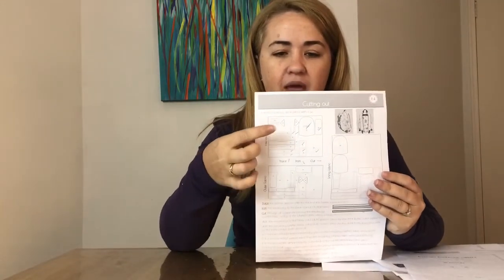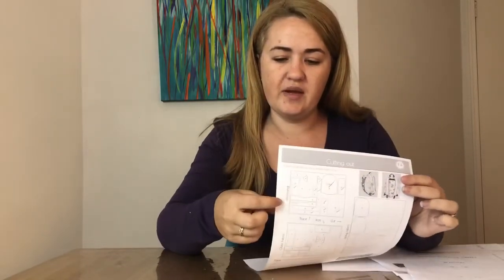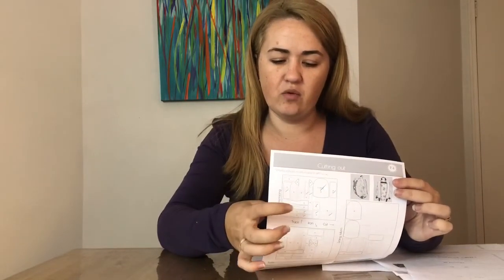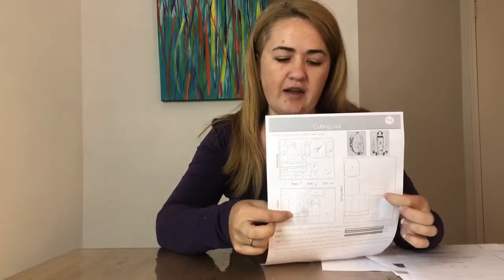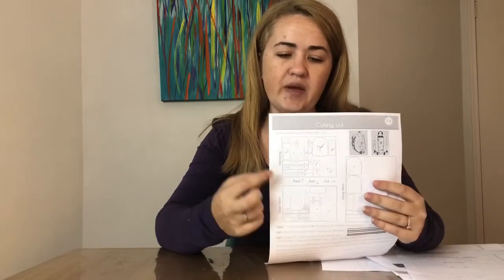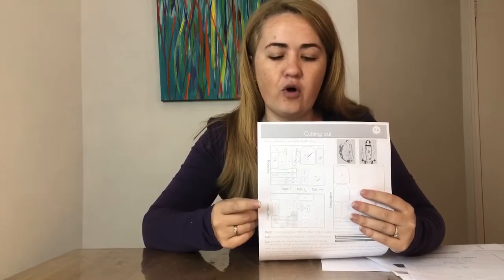So on page 4 of the pattern, you can see I've ticked off my pieces as I've traced them onto the interfacing. There are some diagrams that will help you with this. The first diagram is a picture of the interfacing with all of the pieces traced onto it. The second is the piece of outer fabric, and the third is your lining fabric. There are 2 pieces that you trace onto the interfacing that have lining written on them. You're going to chop those out of the interfacing before you iron it onto your outer fabric, because they're for the lining fabric, not the outer fabric.